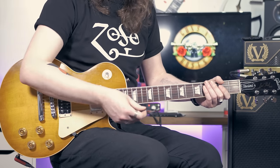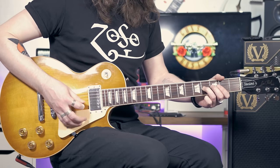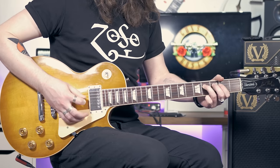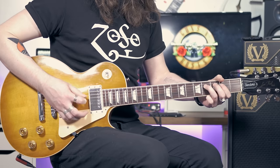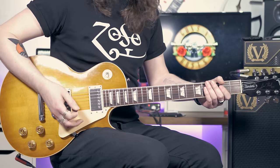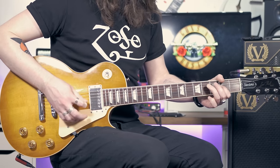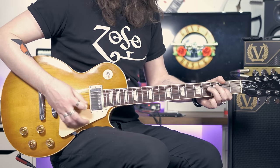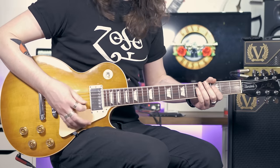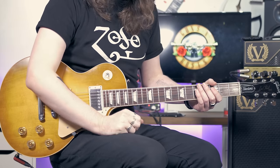The tricky bit is going to be adding the open B string in between every single note now. I'm doing a little bit of palm mute in there to keep it clean, but you can do it without the palm mute. I think that kind of sounds more like how it's played. Now there is a delay that's going on there as well.